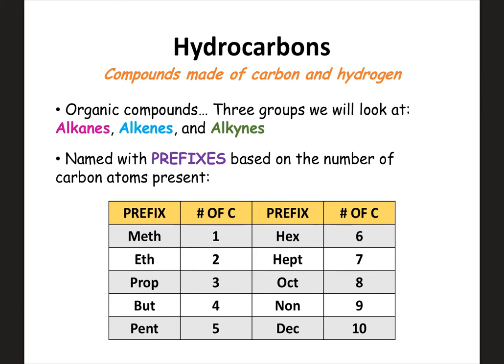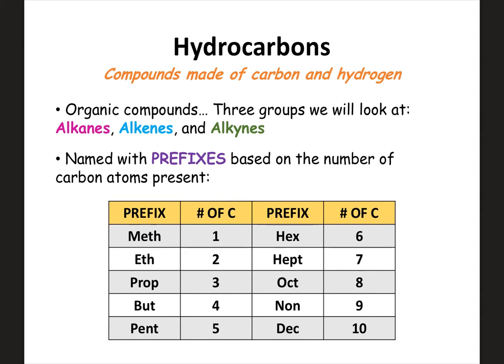So first of all, these are all hydrocarbons. They all have the elements carbon and hydrogen in them. Like I said, it does have two nonmetals in them, so you might think at first, oh, this is covalent naming, but you have to recognize that if it has just C and H in it, it's a special form of covalent naming. It's organic naming, so you have to name it according to the rules we're going to go through. There are three different groups we're going to look at: alkanes, alkenes, and alkynes. The names are similar, and you'll see what each of them are in a little bit.